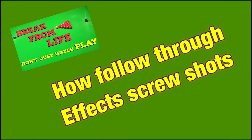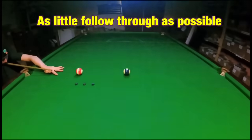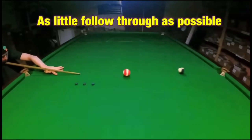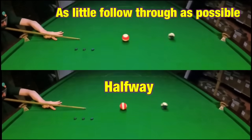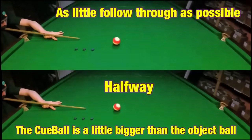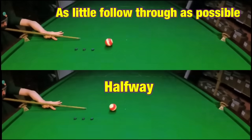Everyone always tells you that a large amount of follow through is required to generate backspin on the cue ball. So it's hardly surprising that when I try to stop my cue dead or follow through only half the amount I usually do, I generate nearly no screw back on the cue ball whatsoever. Small disclaimer here, the cue ball I'm actually using is in fact bigger than the object ball. This shouldn't affect anything other than I can't screw back as far.